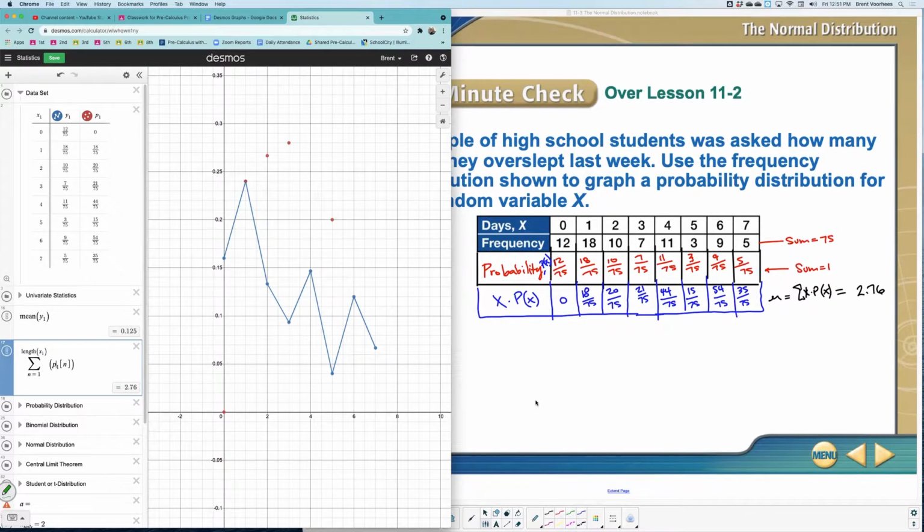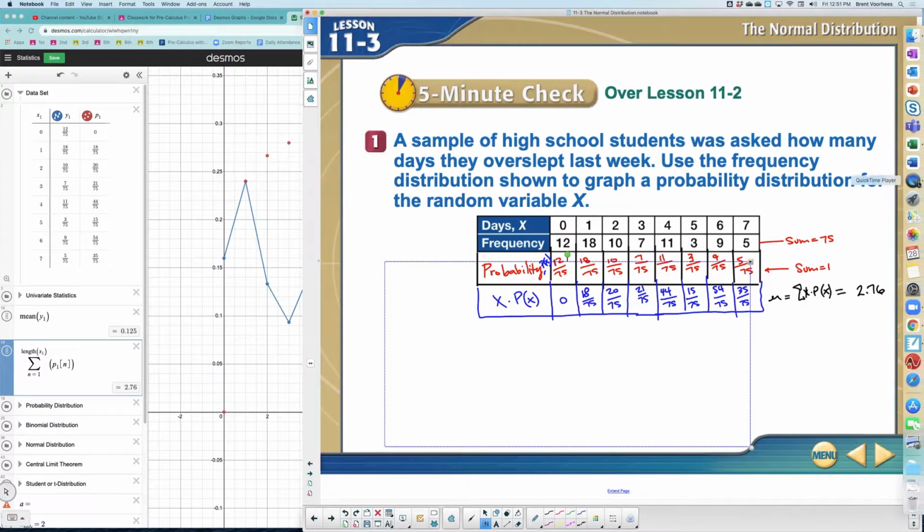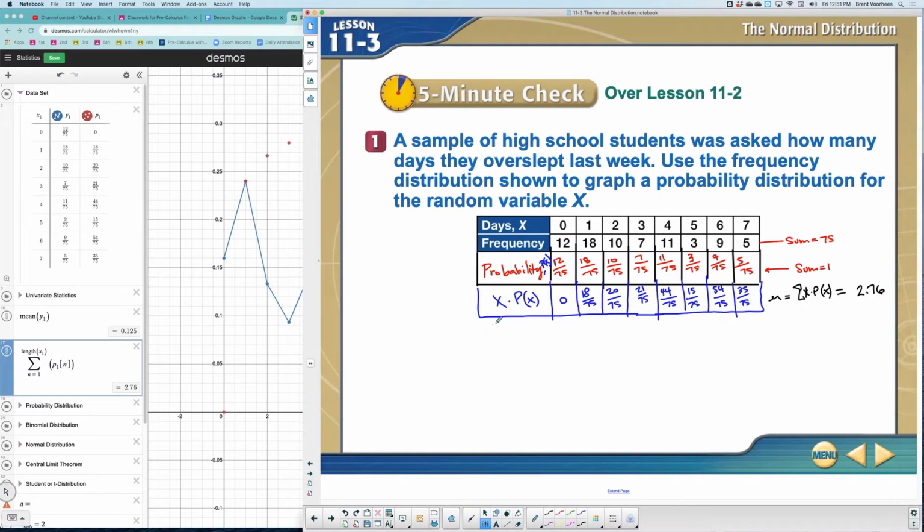Now, if you wanted to find the standard deviation, or rather, let me start with variance. If you remember the formula, you have to take your random variable and subtract it from the mean. You square that value, and then you multiply it times the probability. So now that we know the mean, you take 0 minus that, and you would go all the way across here. I'm going to let the calculator handle this for us. This would equal the variance, which is sigma squared. So that's our formula.